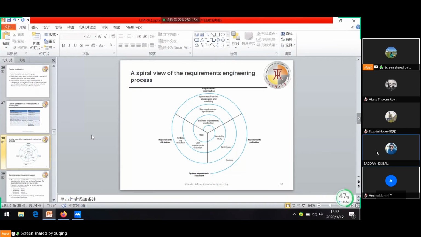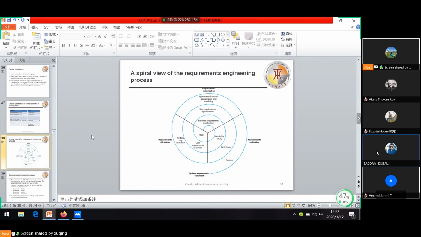So, yesterday we talked about the software requirements document. We specified the users of a requirements document, the structure of a requirements document, and then we concentrated on the specification of requirements, where we saw the different ways of writing a system requirements specification.